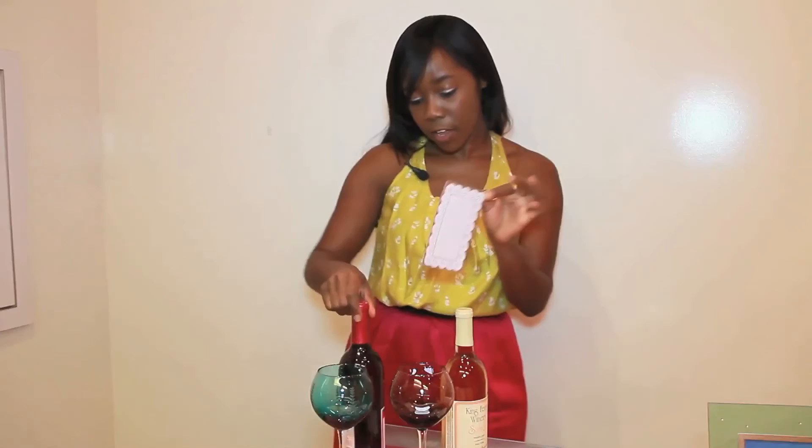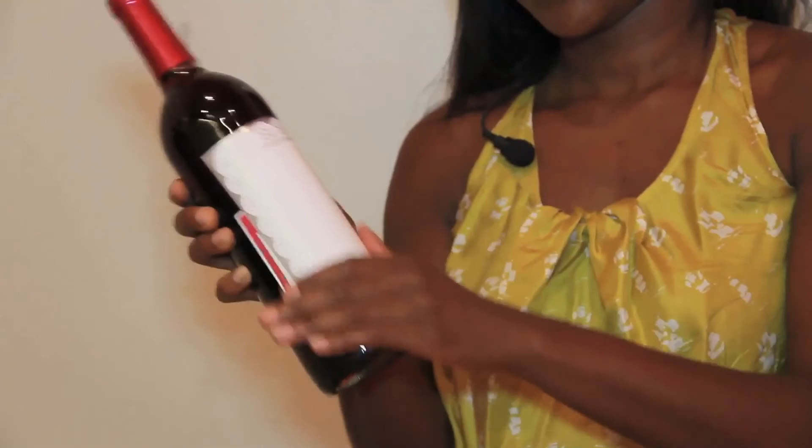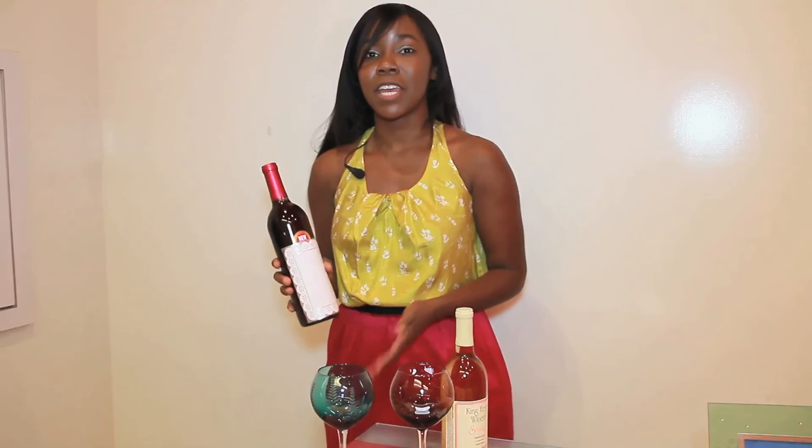These are really inexpensive labels that come peel-and-stick right off the back from the craft store. You can stick your own label right on the bottle and write either a nice note to the bride, a tip for living well and having a good marriage, or why you chose this vintage wine to bring to the party. So this is a really fun and easy theme — it doesn't cost much money, and it's extra points if guests actually bring bottles to give to the bride as a gift. I'm Sherelle Starr and I just shared with you three fun and easy themes for an elegant bridal shower.